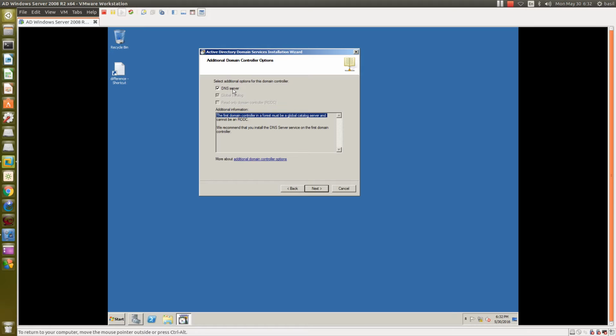So why is DNS required for Active Directory? The DNS server is required in Active Directory for the smooth functioning of your Active Directory. All right, so whenever you are going to add your workstation to your domain, you have to assign the domain name, which is test.local. You don't have to use an IP address, it will not accept it. You have to assign the domain name, which is test.local. So DNS server is required because it resolves your IP to name.